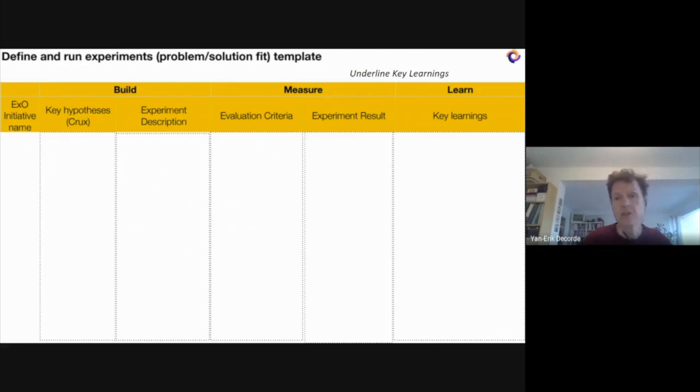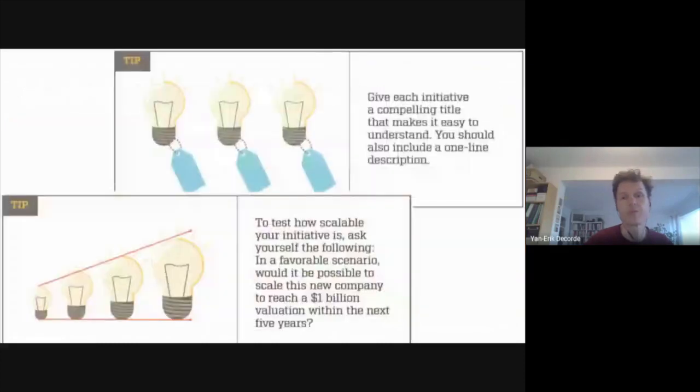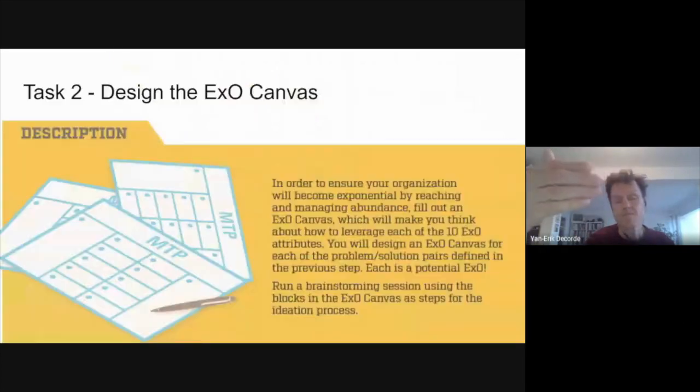So once you've done this, you've got results, key learnings from different results attached to different propositions, and then you do have to select. In the OpenExO process, we select 4 initiatives that we will dig into, but of course at this stage, you select 1 initiative and maybe 1 or 2 variations around this. And then you go with those most promising ideas into the process of asking: how can I scale it, how can I use exponential technologies to give strength, massive leverage, and massive scalability to my process?